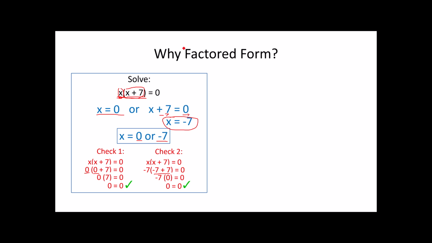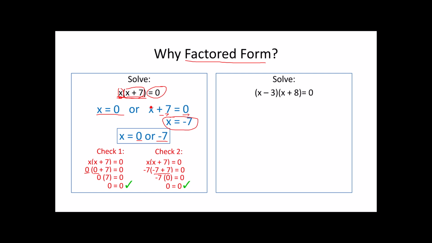You see, if something's written in factored form and it's equal to 0, I can solve this very easily just by setting each of the factors equal to 0. Makes this very, very easy to solve. Also, if I make them look more complicated, it doesn't really matter. Notice here I have a linear binomial times a linear binomial. It is in factored form. This number gets multiplied by this number.